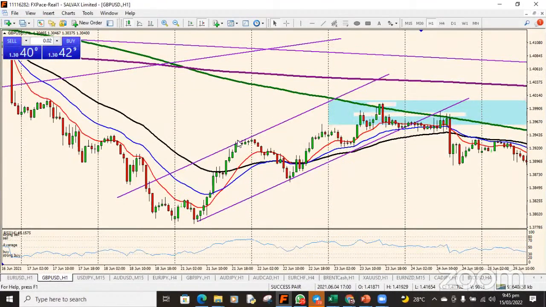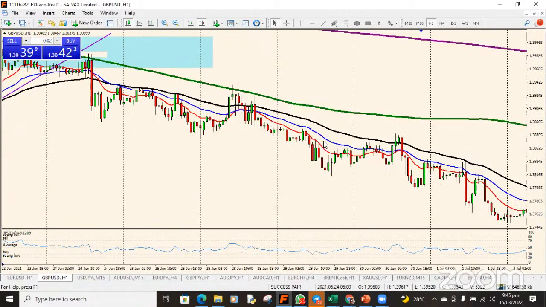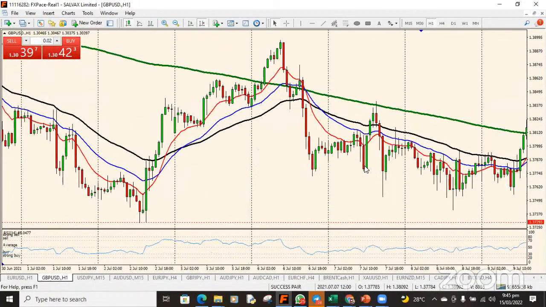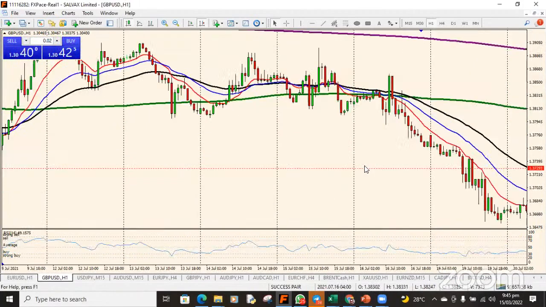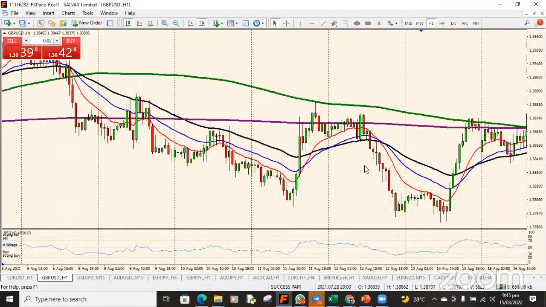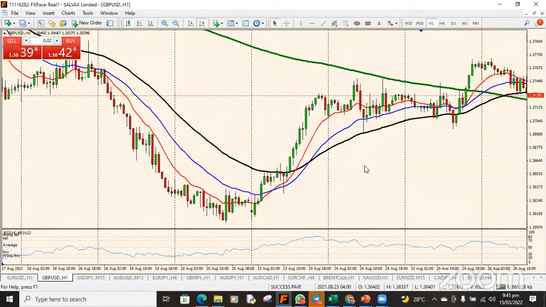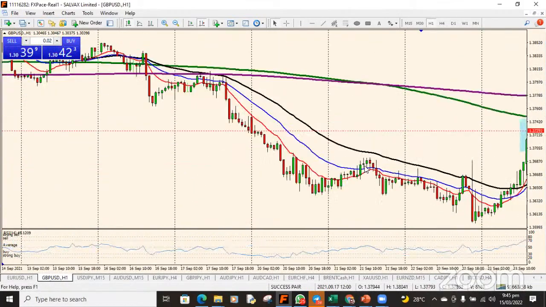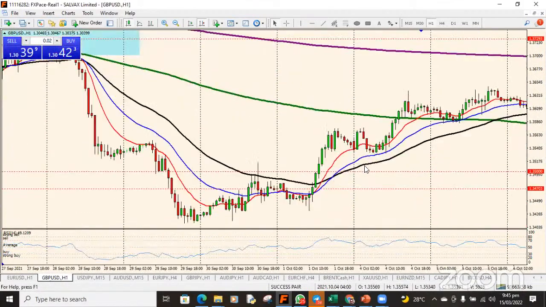The market came, tested here, came down, tested up, came down. And then it broke finally and retested. After retesting, it continued. It's a continuation pattern. It will keep going down. Rising wedge or falling wedge, you will see it both on the buying and the selling side. Look at the market. The market does not move in one direction.